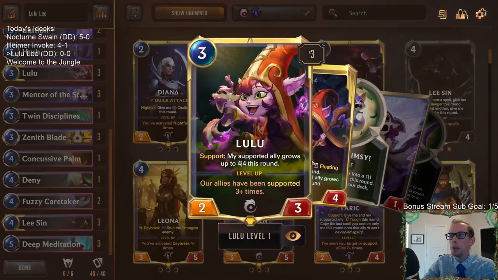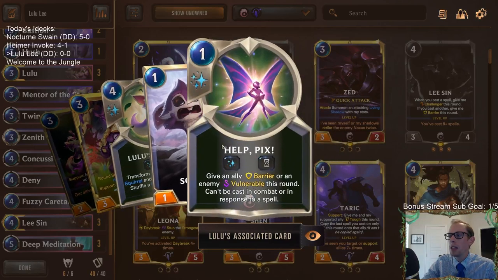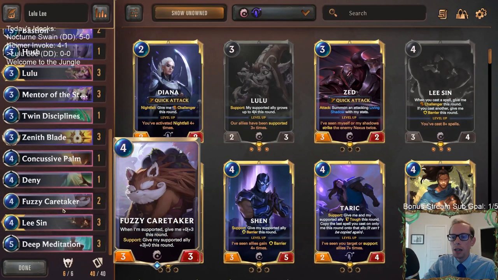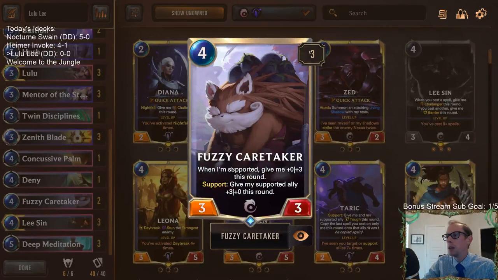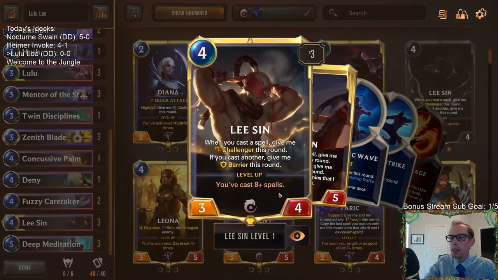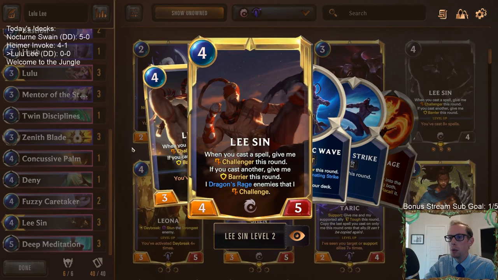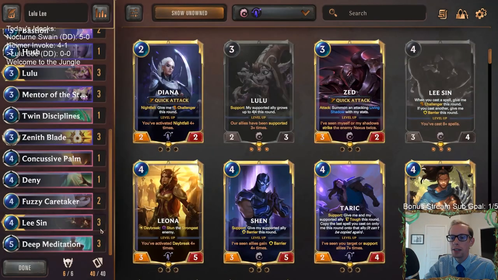Because we want to level up LuLu. Once LuLu levels up, then getting a help picks every single turn is amazing, and also amazing with Lee Sin. So we really want LuLu to level up in our deck. A couple Fuzzy Caretakers here also, good to both support and be supported. And the support give my ally +3/+0 can be clutch with Lee Sin, giving Lee Sin the +3 to be able to challenge larger things, Dragon Kick, even more damage to the enemy Nexus.